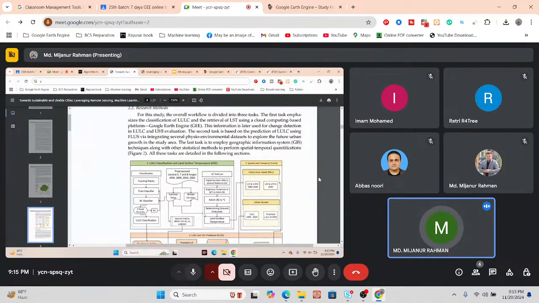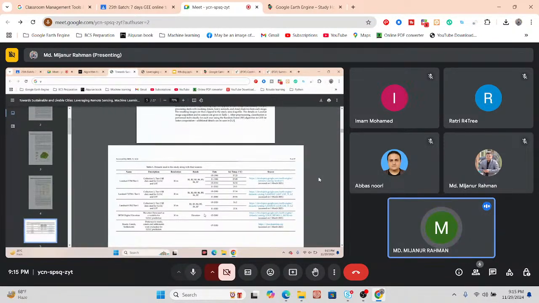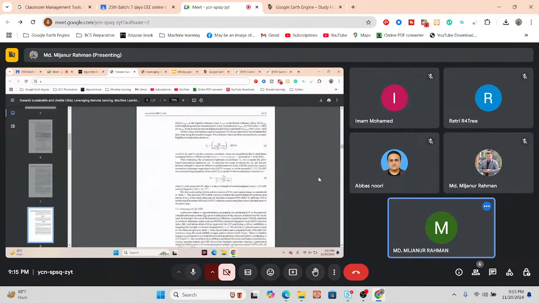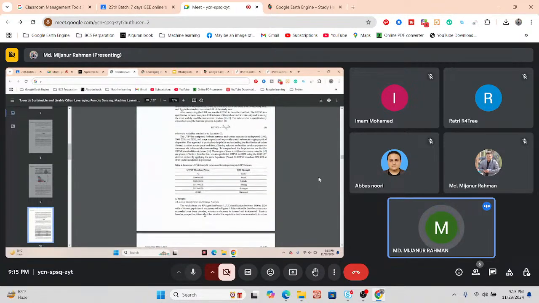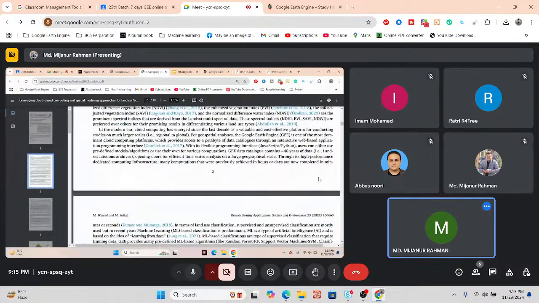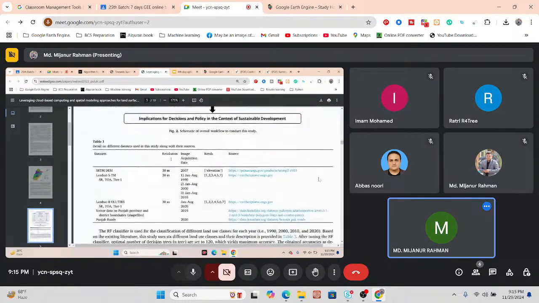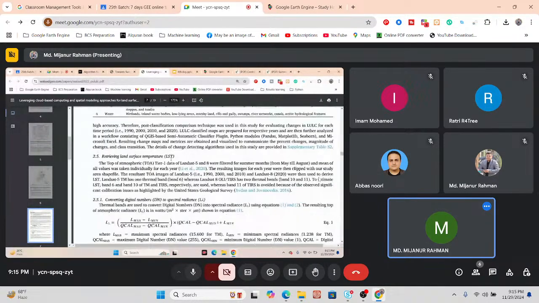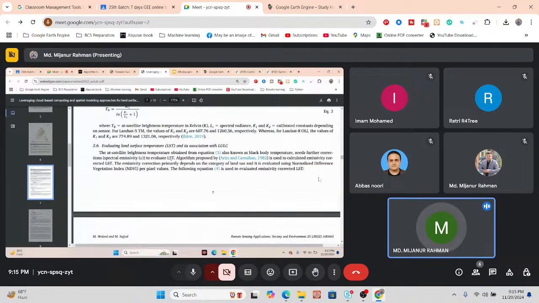In this case, they also use Landsat 8 satellite data, and you can see they are also calculating the LST.